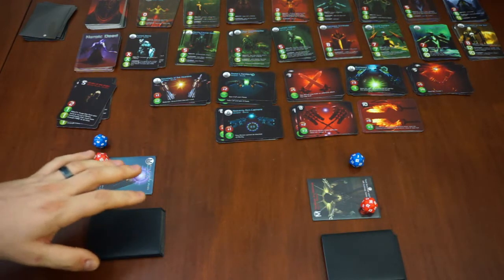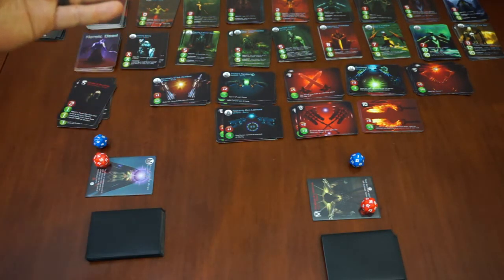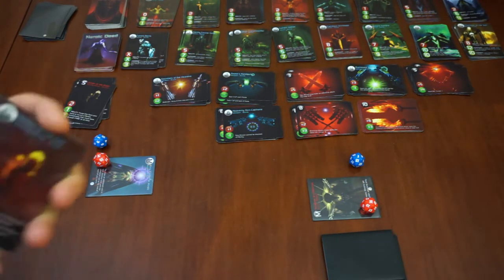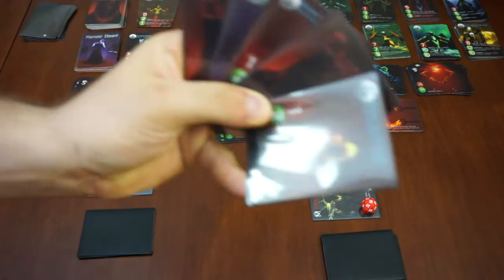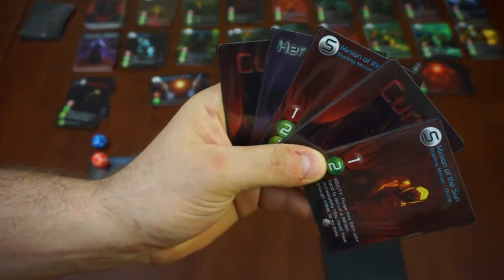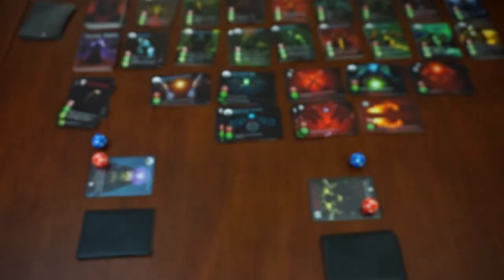Now, card abilities and text will modify that. They may let you play additional heroic deed cards. They may give you additional buys. They may allow you to attack multiple times. I'm going to go first, draw 5 cards, and you can see that I drew 2 curses, 1 heroic deed, and 2 of my starting minions. So the first thing that I'm going to do is play a heroic deed.